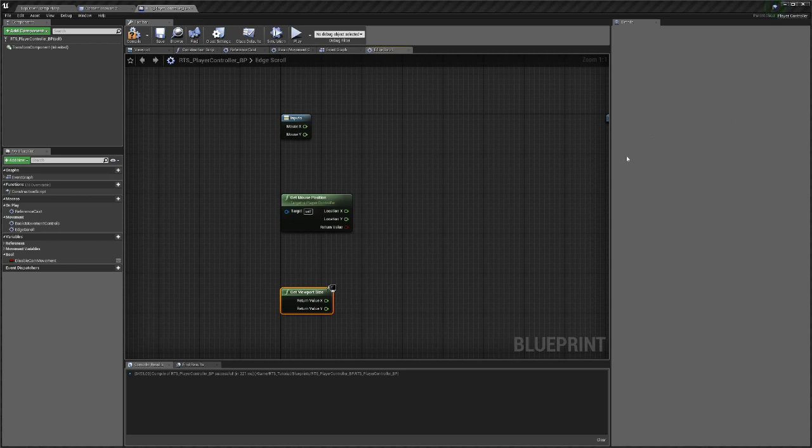So, what we need to do, and the reason why I switched this actually relates to this, is we need to get the proportion of the screen the mouse has covered. So to do that, we have to divide the mouse location by the screen size. Now, you're probably thinking, well, the mouse is only covering the same portion of the screen. It's the same size. The mouse doesn't change sizes.